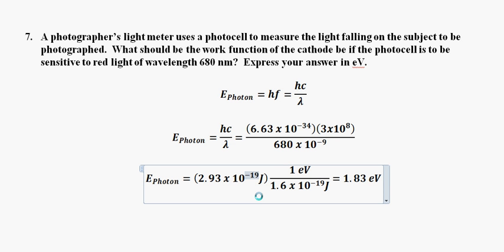You'll recall that an electron volt is just a very tiny little unit of energy. It's so tiny that 1 electron volt only has 1.6 times 10 to the minus 19 joules worth of energy in it. So I cancel, I've got joules upstairs and joules downstairs, so they go away. So all I have is eV, electron volts, and it's 2.93 divided by 1.6, works out to 1.83 electron volts. You will find that when you study atomic stuff, having photons and electrons with energy in the 2 or 3 or 10 or 20 electron volt range is very common. That's the reason why we use that.